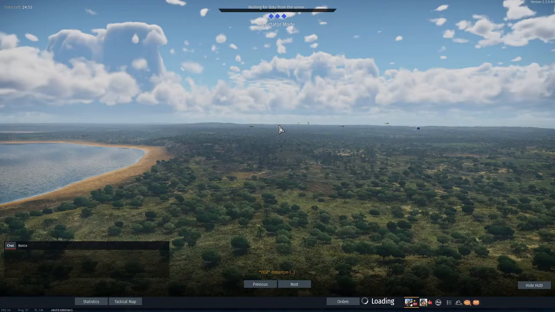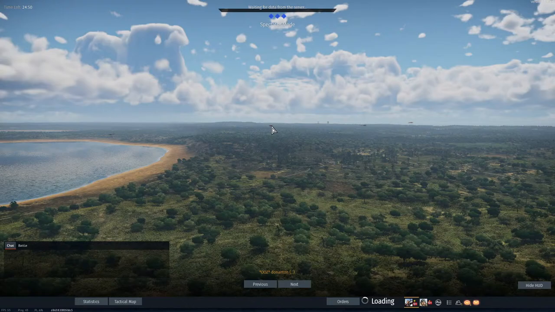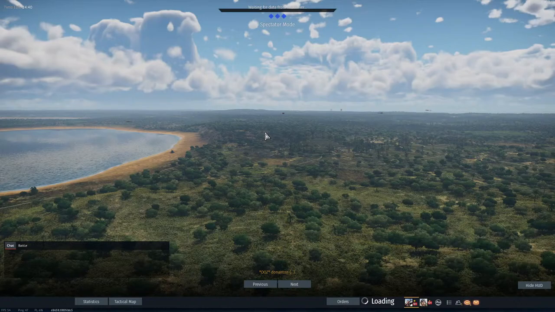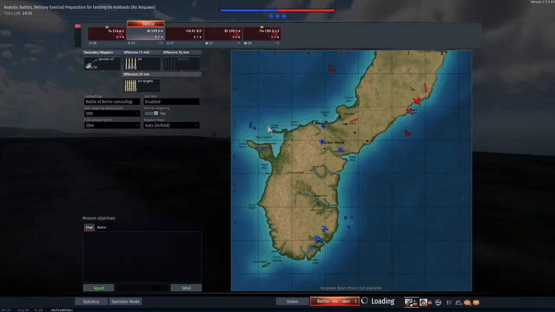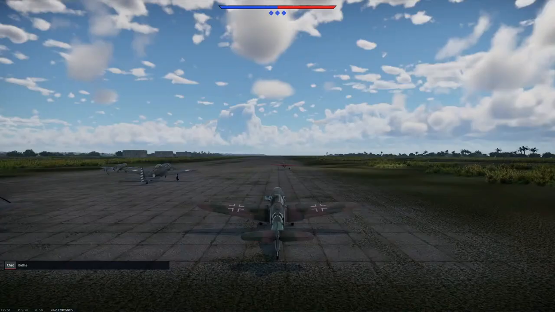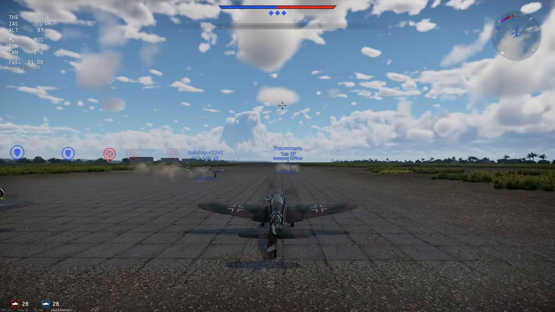Fuel load? I would say at least put 20 minutes in. Okay. When you WEP, this thing drinks a bit of gas. The best climb speed is 200E. I don't know what that means, if it's indicated or real. And we're on Hokkaido.